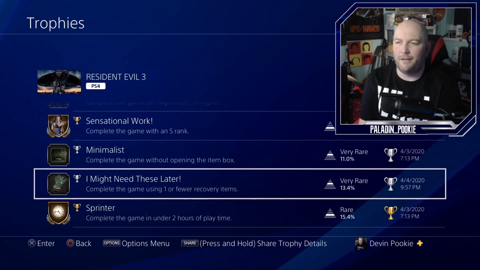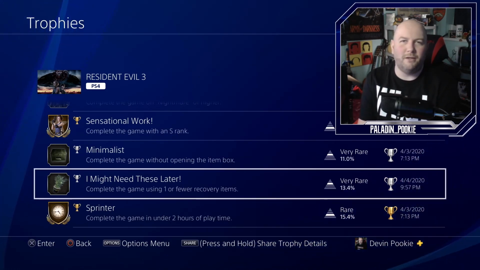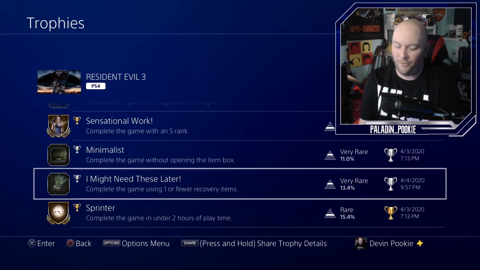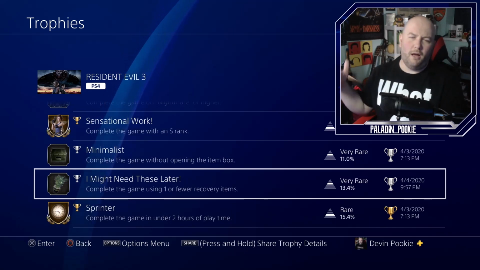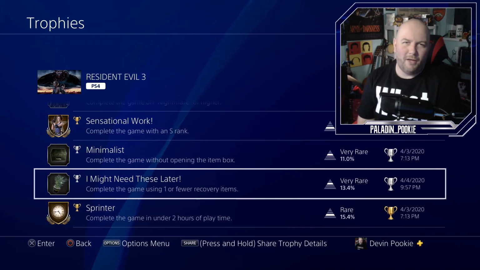This will most likely be an assisted run if you're focused on the trophies. That way you don't have to open the item box. What may even be better is doing assisted, but with the infinite rocket launcher, just to really drive the point home. There are also some coins in the game that will restore your health. They're like passive restoration though, like regen. So if you have those in your inventory, those don't count against your I Might Need These Later.